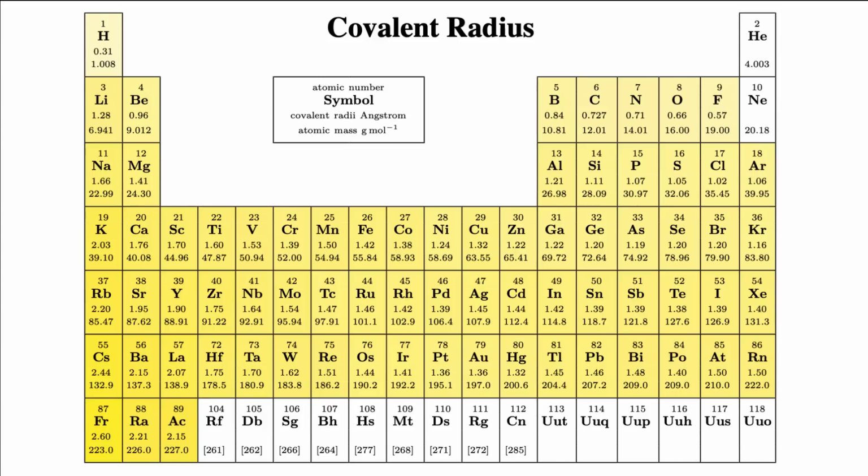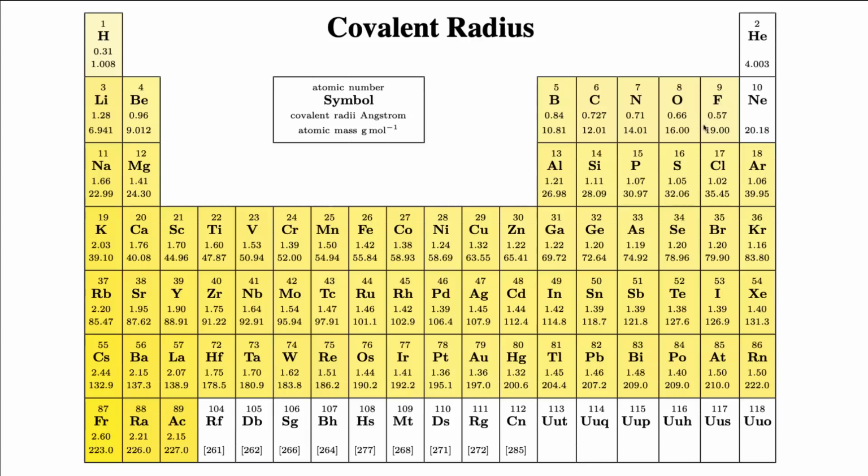Now this periodic table is actually colored based on the covalent radius. And so the basic idea is there's different ways of characterizing the size of an atom. One way is you look at a diatomic molecule built by two atoms, and then you look at the distance between the nuclei, divide by 2, and that gives you the approximate radii. And so for the covalent radii, as you go up to the right, you see a lighter color yellow, which means that the covalent radii actually gets smaller.